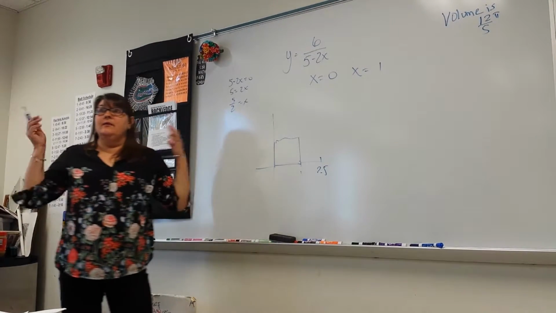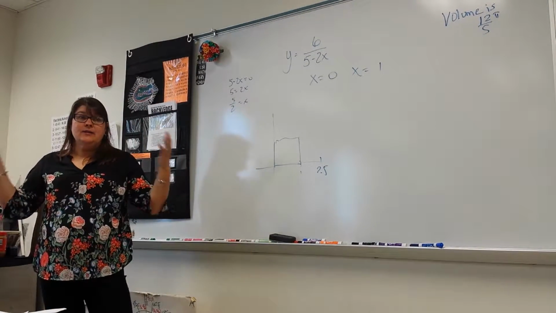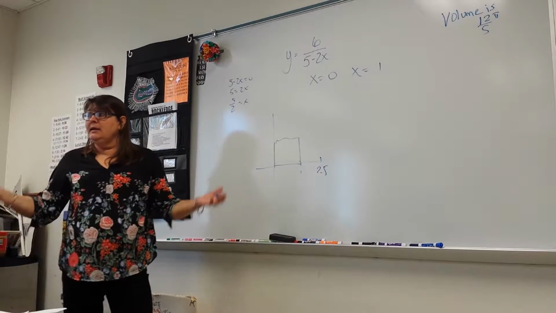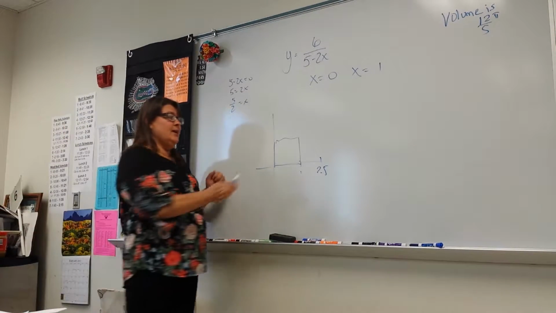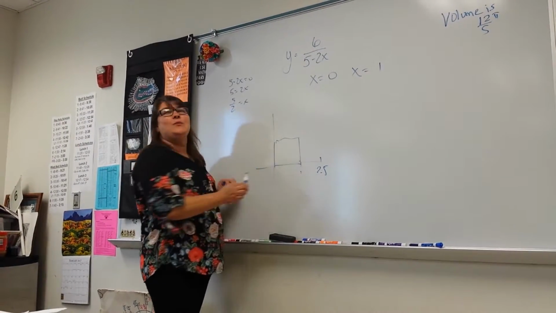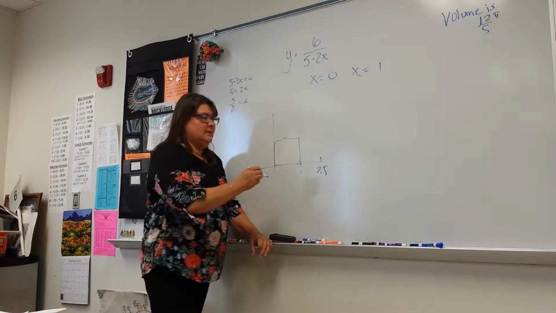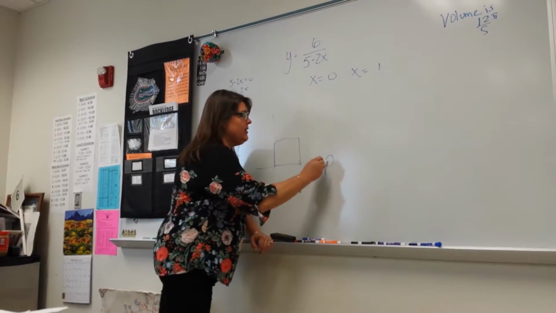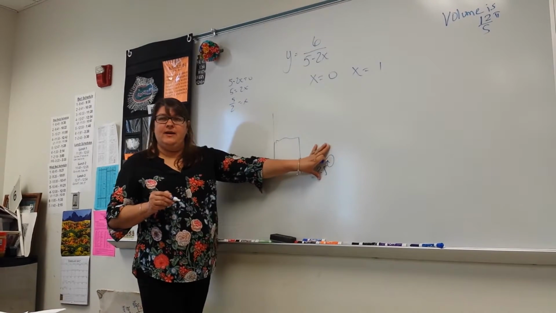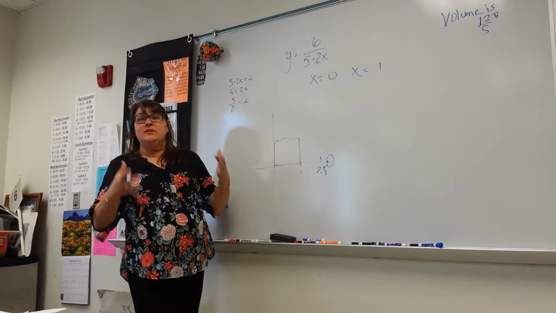His question was, there's an asymptote in the problem, how is that going to affect the rotation? Well, it does not in this case, because I only care from here to here. They would never do that. So we're going to go around, and we don't care about 2.5. Whatever happens over there, it's not part of my visual picture.